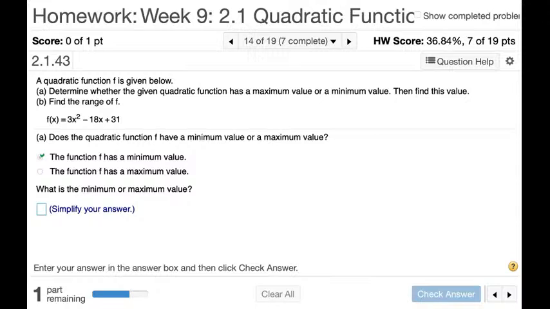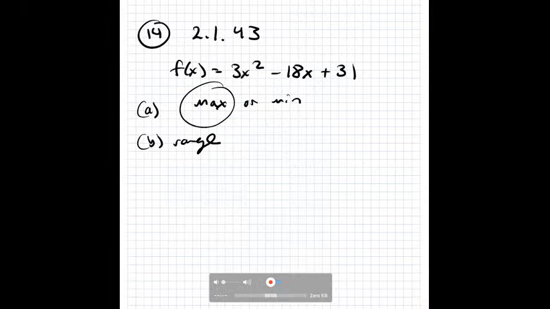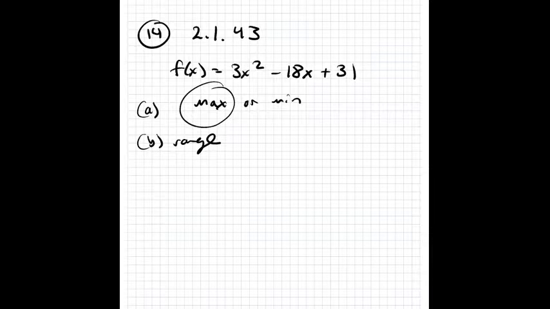All right, so let's hop over to the tablet and finish out this question. And we need to show it like this. Okay. So again, because this is a quadratic, it is a parabola. Because the leading coefficient is positive, that means the parabola opens upward. So we're going to have a minimum value, right? Because the parabola opens up, there's no max, but there's going to be a minimum value, okay?